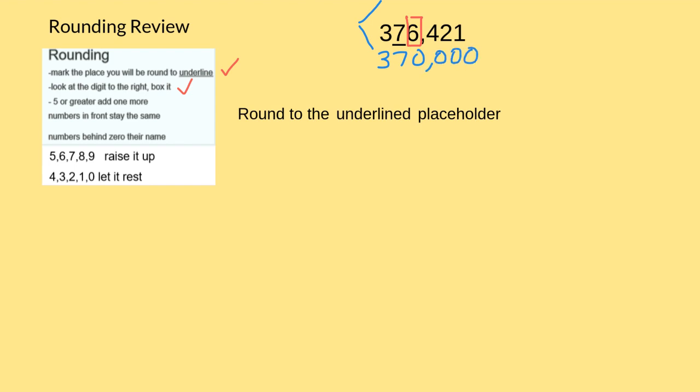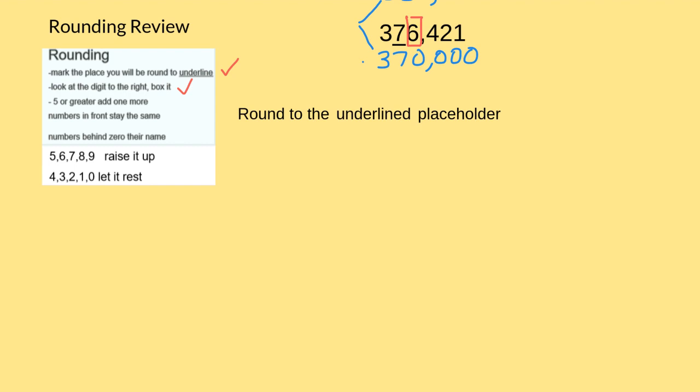Okay, and if you want to do this on the side of your board, you could add 10,000 onto that. The only digit that would be changing if we raise it up is going to be that 10,000s place. So we're going to keep our 300, and then 7 10,000s plus 10,000 would be 8 10,000 or 380,000. Okay, now I know some of you chose to use a number line yesterday. This number would go on the front of your number line. You would need to find what is in between those numbers, 375,000.